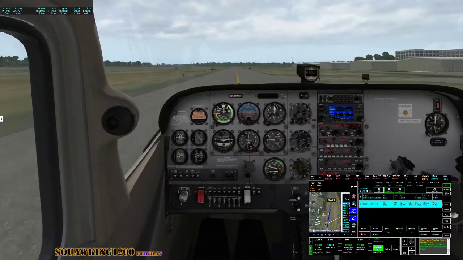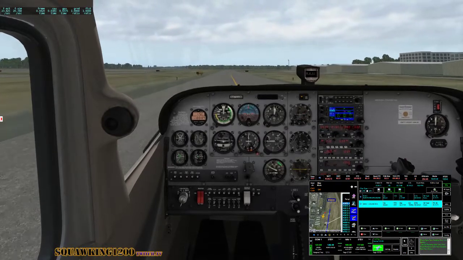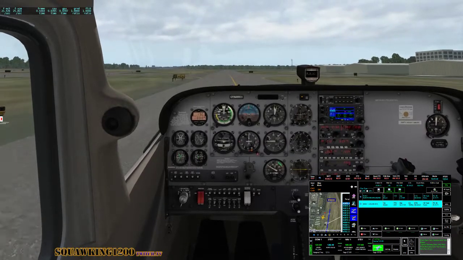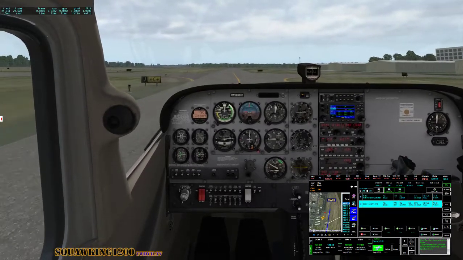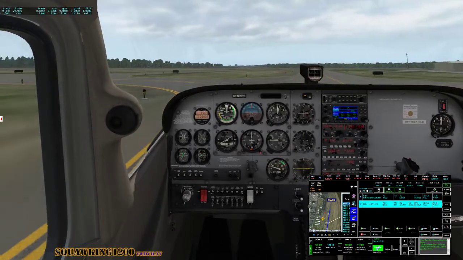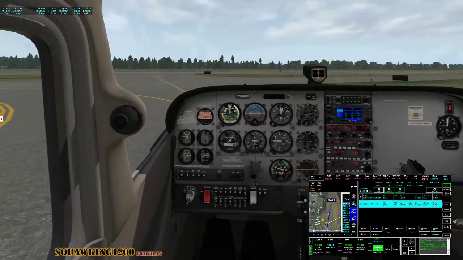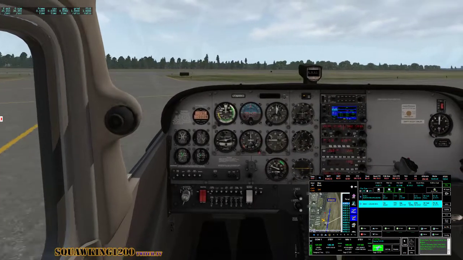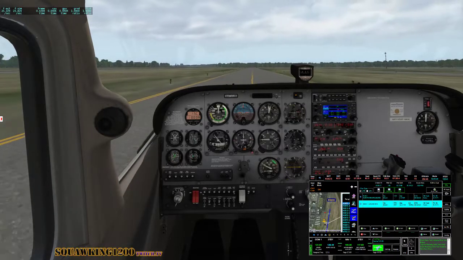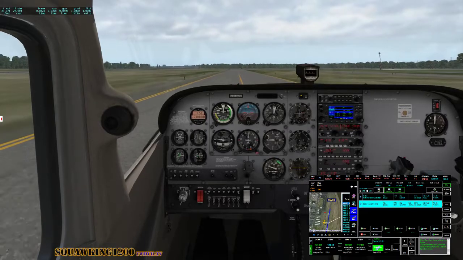Taxi to runway 02, hold short runway 02, Cessna 12 Bravo. Just making sure I did my read back. Going to go over here to Charlie. Turn right at Hotel, taxi via Charlie, cross runway 1. Hotel, Charlie, cross runway 1.